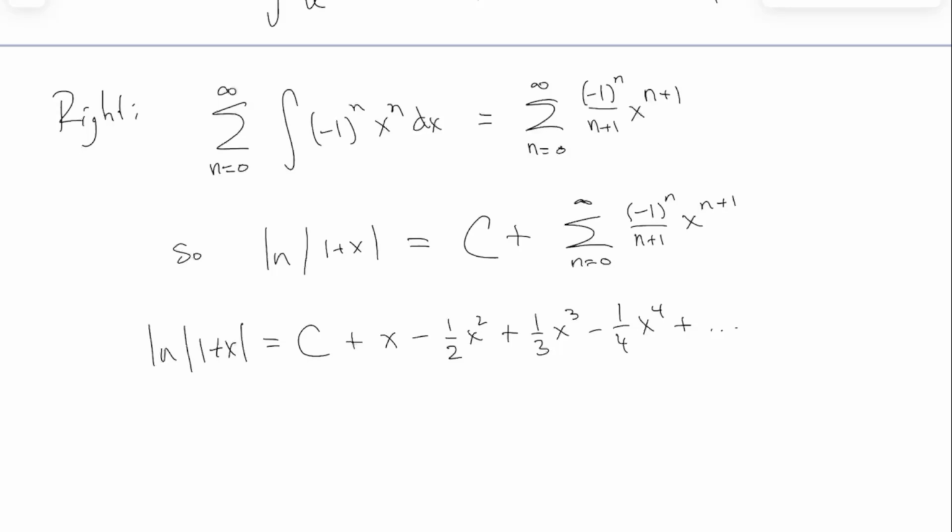Now, one thing that's kind of disappointing is the c. Can we figure out what the c is? C is a number, right? And ordinarily, you just leave the plus c in your answer, and you have no way of determining it. But actually, in a term-by-term integration, you can solve for the c because we have two sides of an equation here. We can solve for c by plugging in a particular value of x.